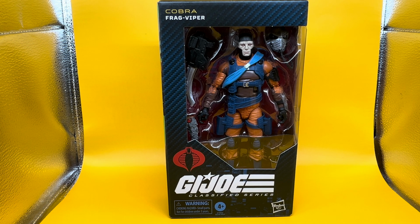Today we're looking at the GIJOE Classified Frag-Viper from the GIJOE Classified series. Just like Breaker, I was able to obtain this guy early. He was supposed to come out in July, but now I believe they moved up the date, so we should get him along with Footloose and Blowtorch, I believe the last week of July. I mean, the last week of June. So it's just really cool. I could have waited for this one, but I decided to grab him with Breaker just to get him.